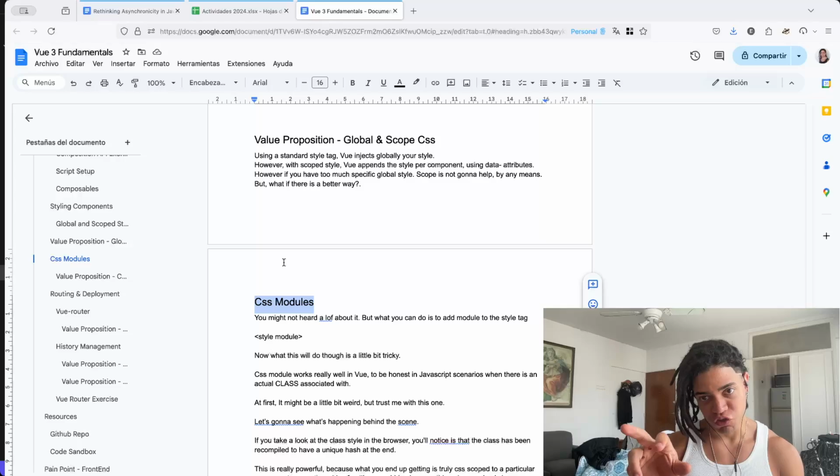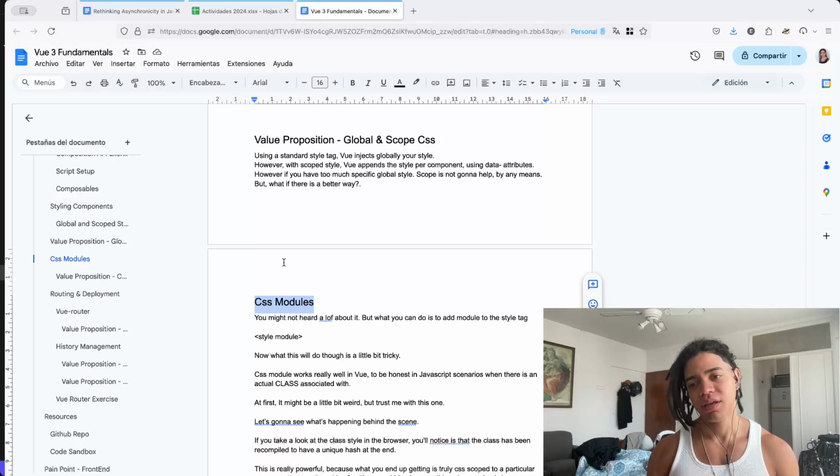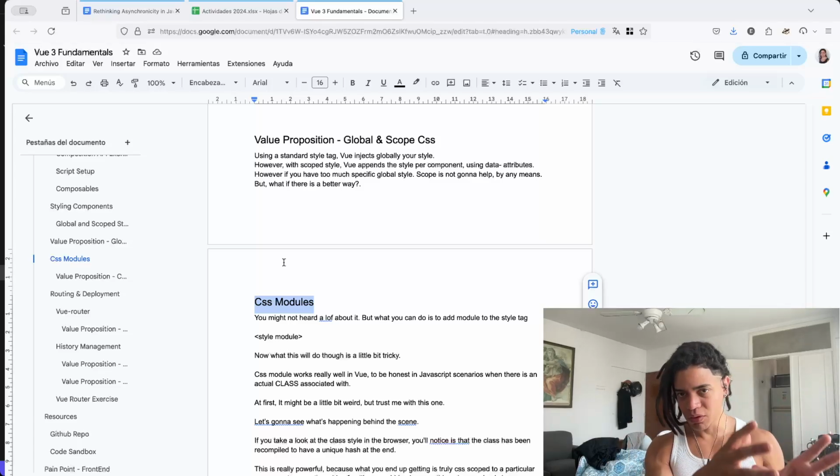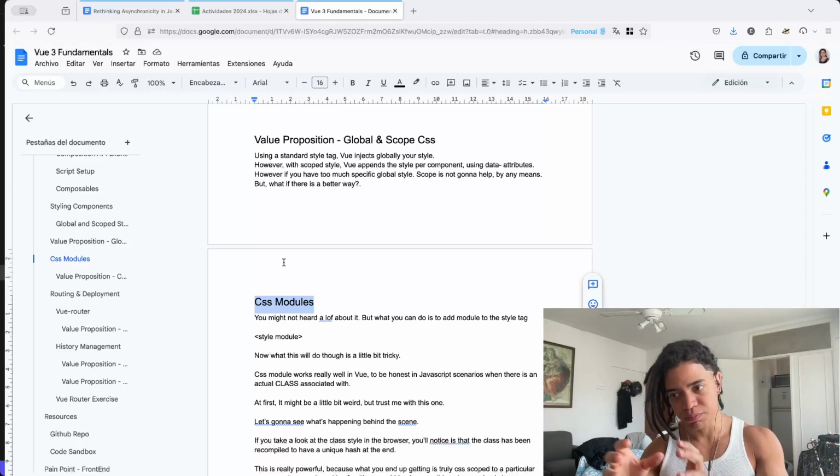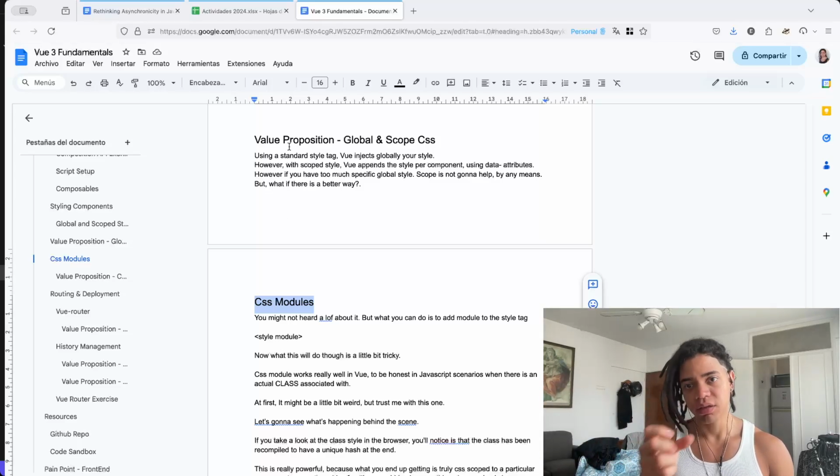So you have this two-way data binding, which is something that we use a lot, especially on forms. The point is that it's bringing all of these ideas from frameworks like React, Angular, and Svelte as well.